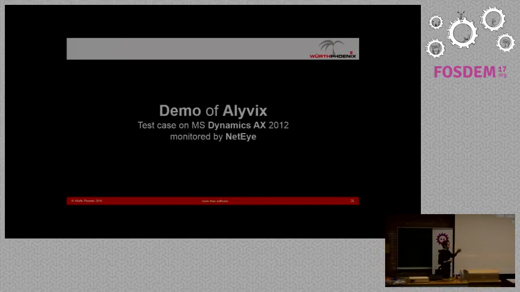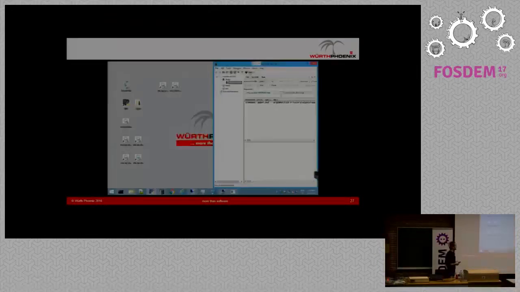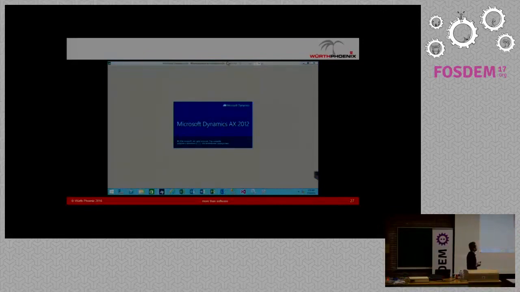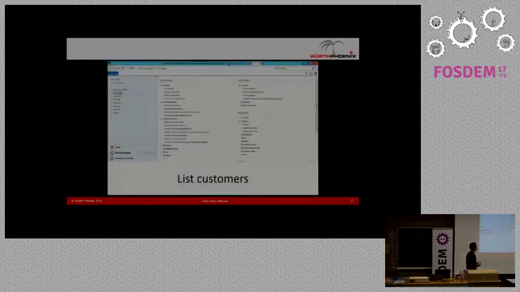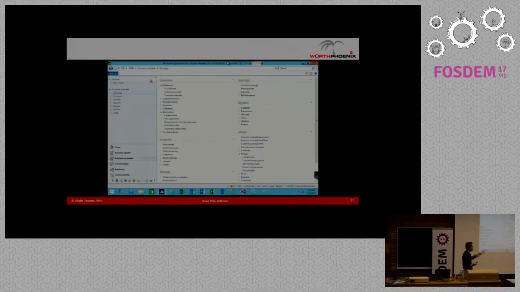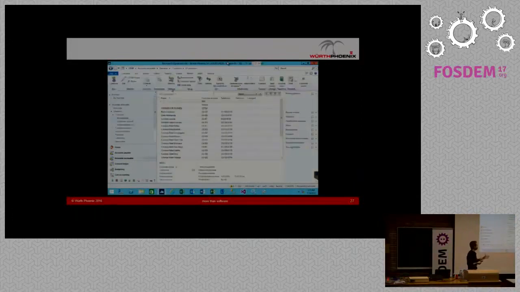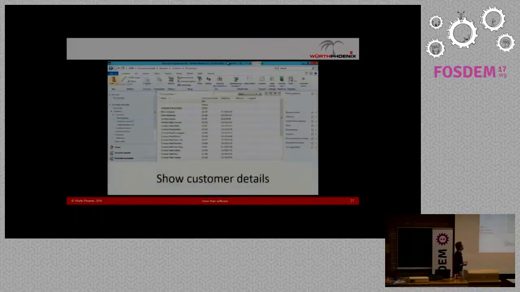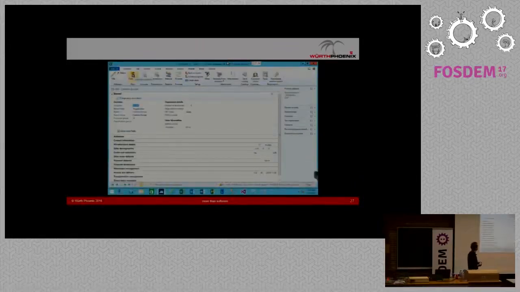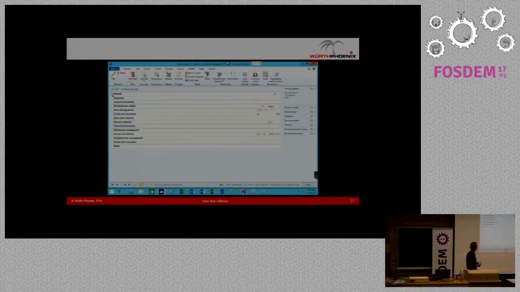So I wanted to show a short screencast of Alyvix. This is a running test case on a complex graphical user interface, and as you can see, Alyvix is able to recognize complex graphical objects and browse the user interface exactly as a human would, filling a complex form, and so on and so forth.